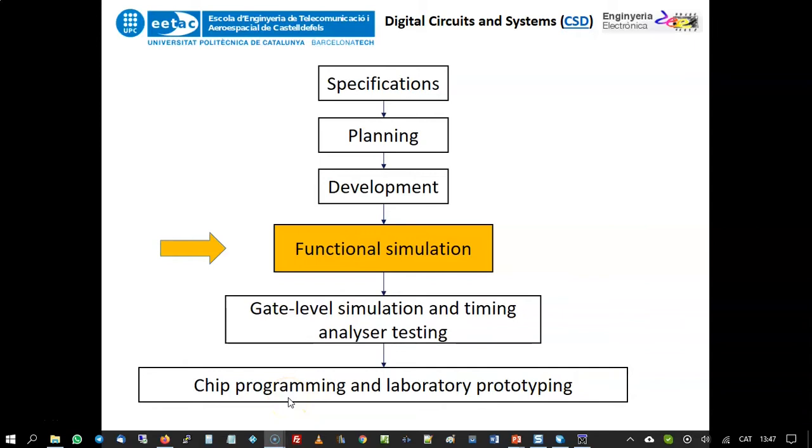So we have finished the functional simulation. Everything was right. So now let's go to the next, the gate level simulation. That's the purpose of this tutorial. But I go like that because I would like you to emphasize that the important thing is to go step by step.